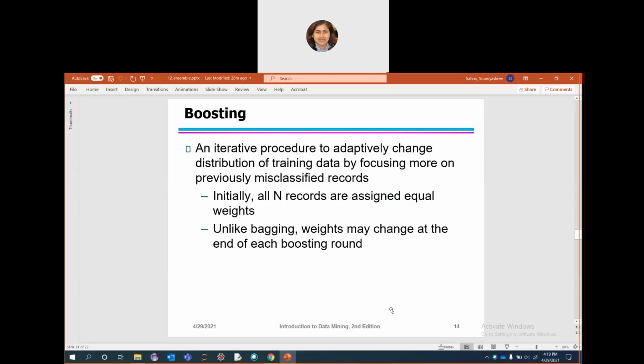Next, let's see another methodology, that is boosting. Boosting refers to a family of algorithms. Here we basically have rounds of resampling, but it is a little bit different from the bagging methodology. We will see how boosting is carried out.